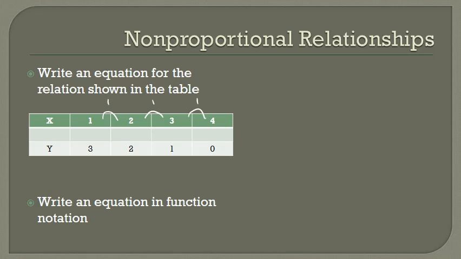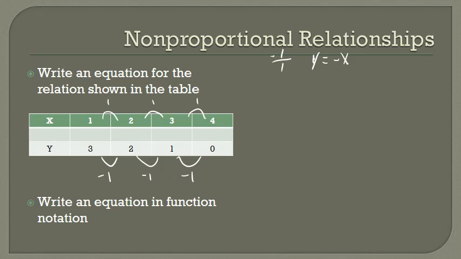And let's see, what about my y values? Well, the difference between 2 and 3 is -1, and between 2 and 1 is -1, and 1 and 0 is -1. So I could think, okay, well, I've got a ratio here of -1 to 1, and if I were to put that in a direct relationship or proportional, I would say that -x equals y.